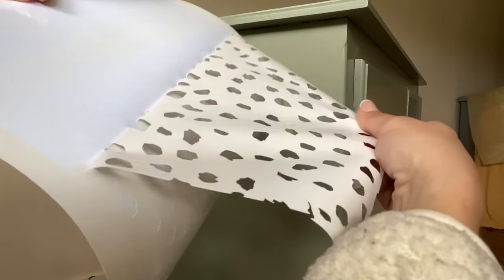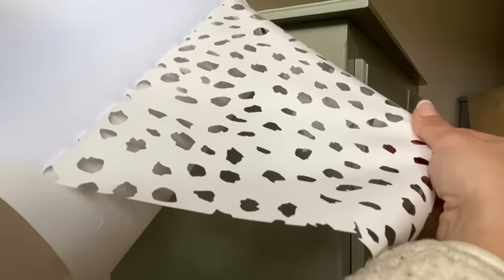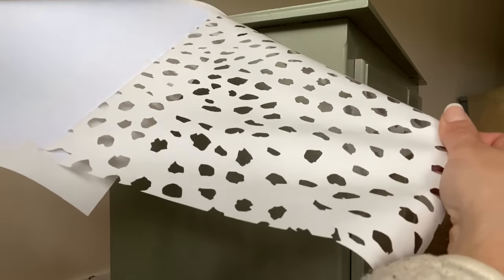I think that is like the coolest thing. But anyway, you guys are going to be seeing a lot more Cricut stuff coming, I think. I'm going to be trying lots of things.